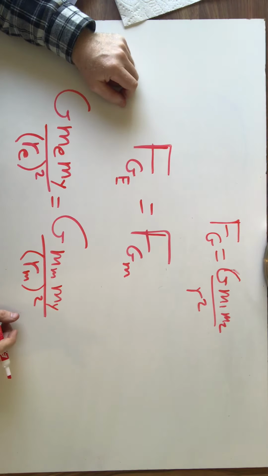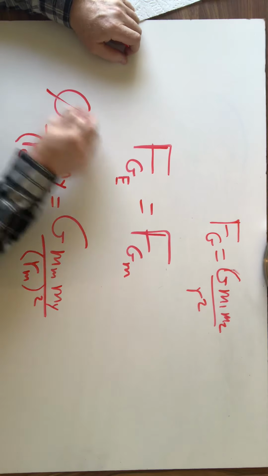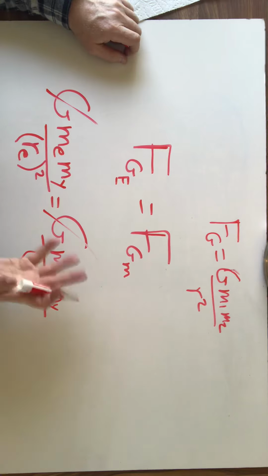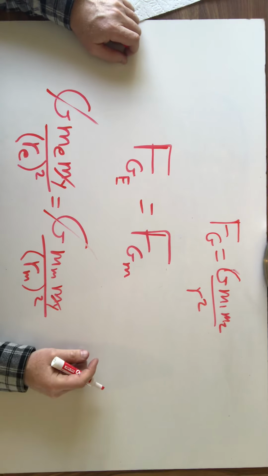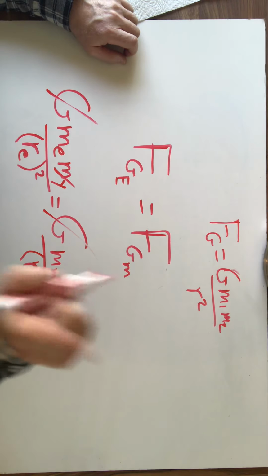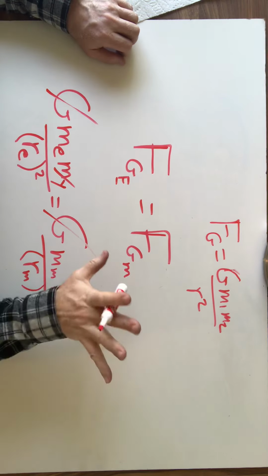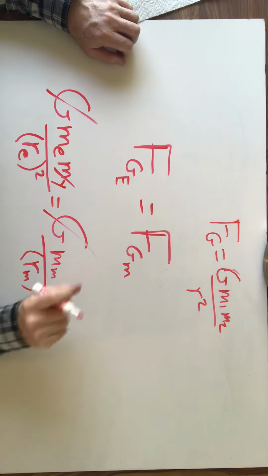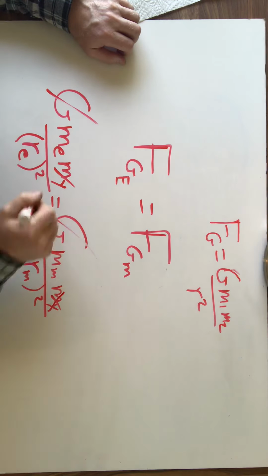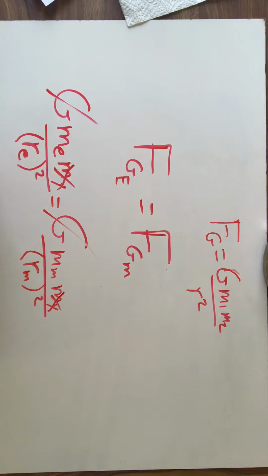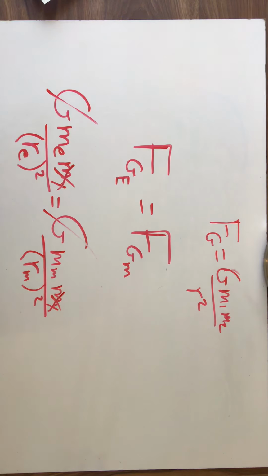Oh, check it out. Things cancel. The gravitational constant's gone. Your mass is gone. You don't matter. Sorry, a little over the top. Yes, you do. You're important, but in this problem, you're not. So your mass is gone. It doesn't matter who's up there in between the two. It's going to be in the same spot no matter what we put up there.